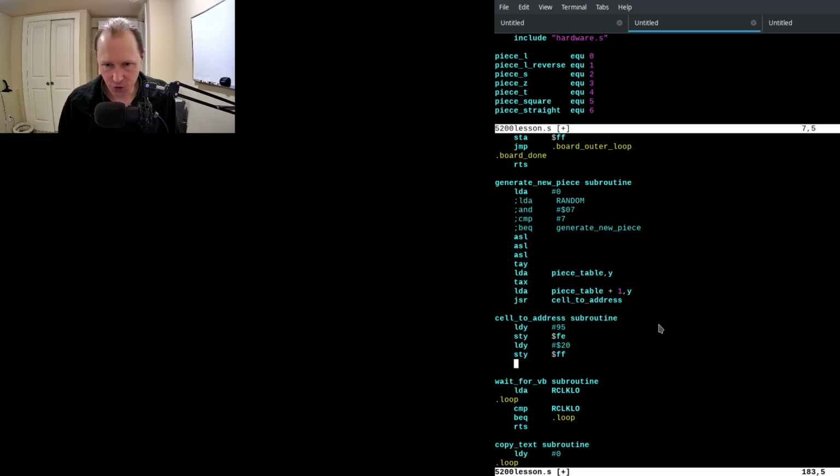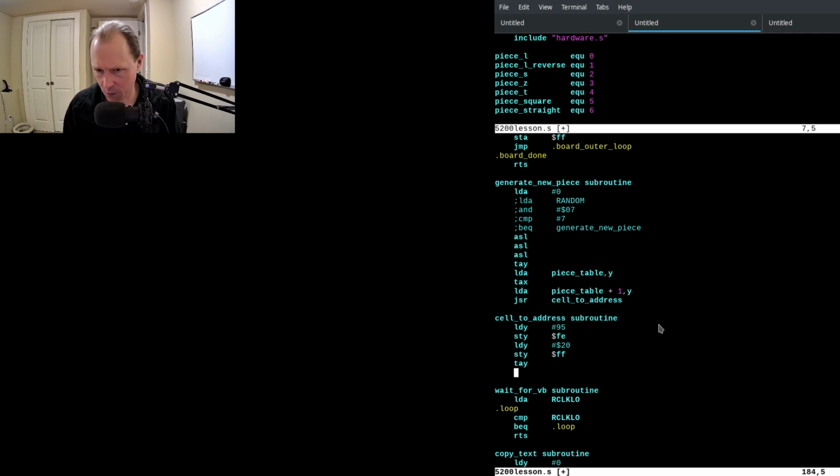So what we need to do is the accumulator right now has the Y coordinate. So we need to multiply that by 40 and add it to this address. Now, there is no multiply instruction on this chip, so we're going to have to do this a little bit differently. But I need to use the accumulator to do the math. On the other hand, I don't need Y anymore. So we're going to transfer this to Y. So Y now contains the Y address. So we're going to go into the Y loop.